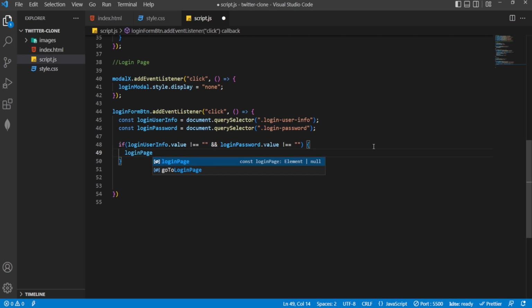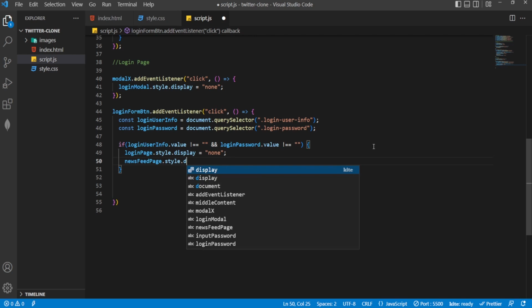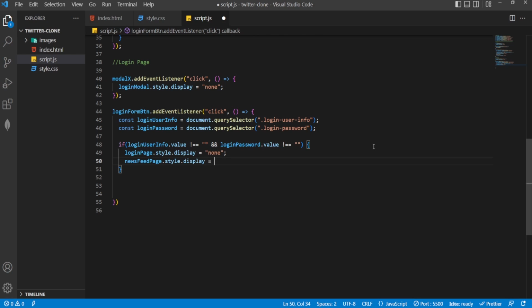So login page dot style dot display with a value none. As for the newsfeed, we have to give display as block. Otherwise, if any input or both of them are empty, then we should display the model box error message.